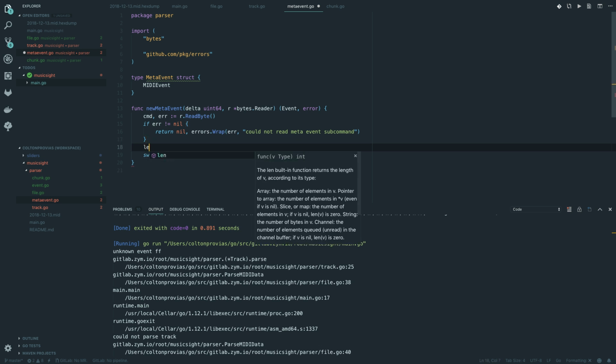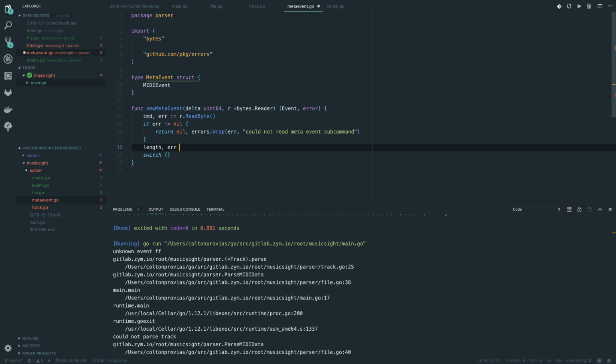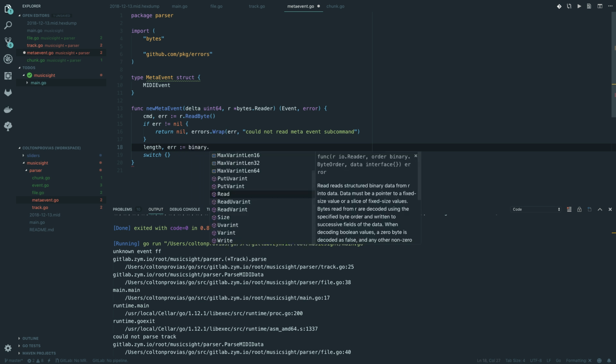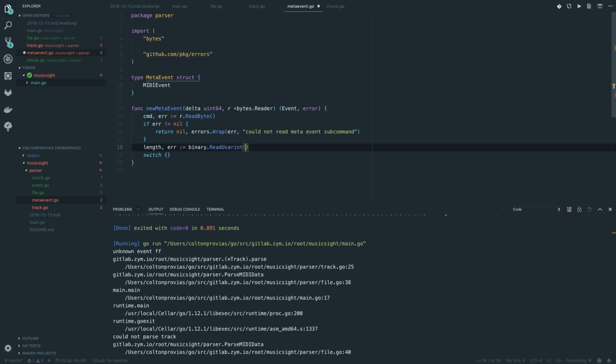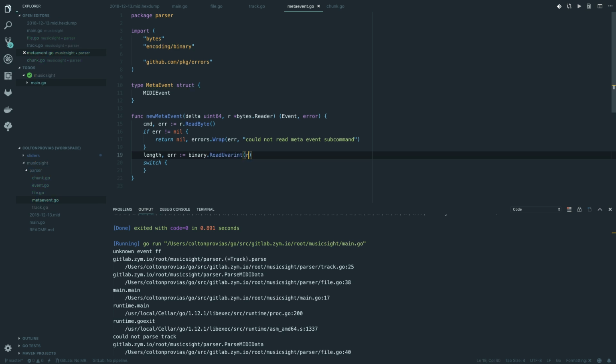So let's first read the length. And this is actually going to be read uvar from the reader. Another error to handle. So many errors. They're never going to end.